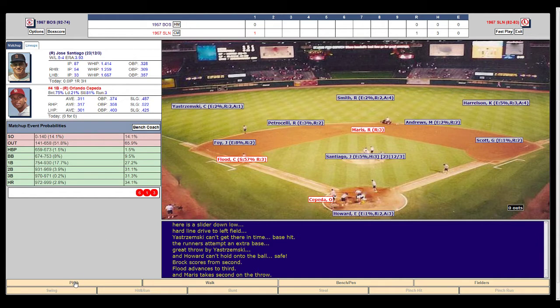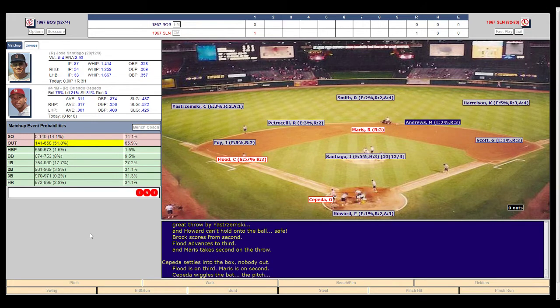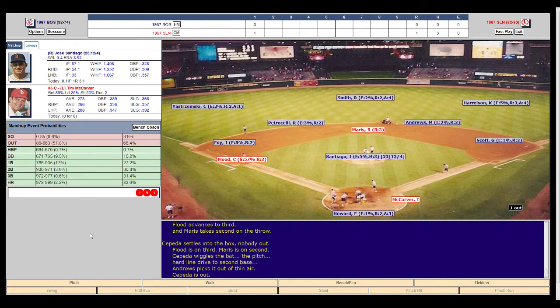The windup and the pitch to Cepeda. Second and third, no outs. 1-0 Cardinals. Bottom of the first. 1-9-1. That ball goes to Andrews. Hard line drive, and he makes the catch. So Cepeda hits it hard, but at Andrews, so there's 1 out, 2 on. Tim McCarver comes to the plate.